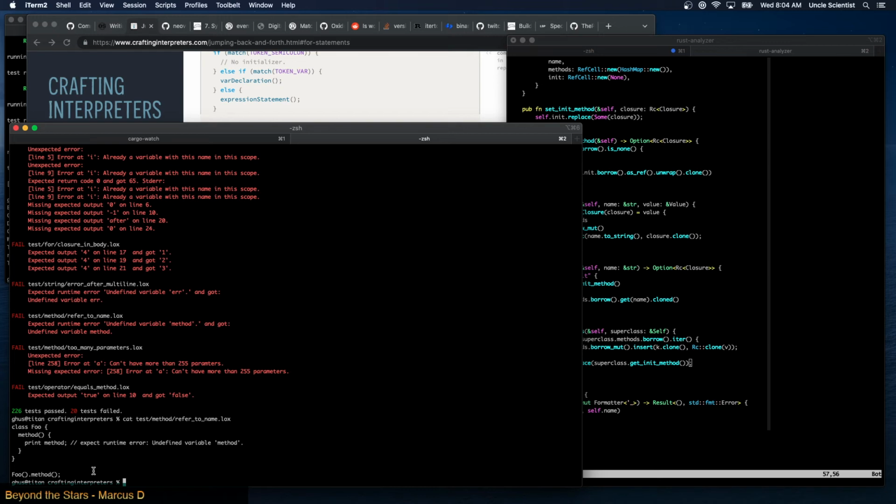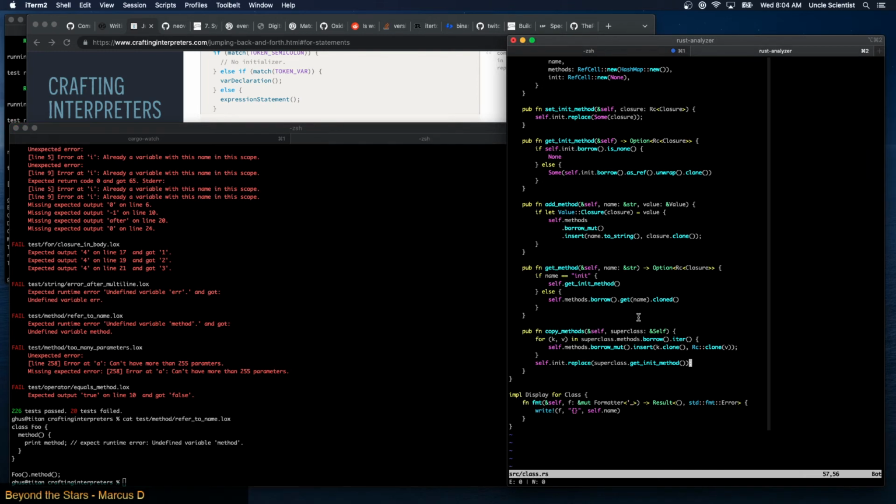It's a very simple, straightforward language that allows you to learn how to make an interpreter. I don't want to say it's a toy language, but it doesn't have all the features that you would need for a workhorse language, right?